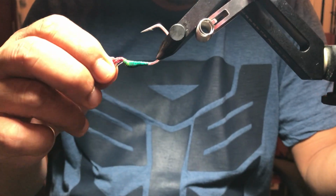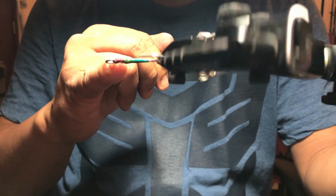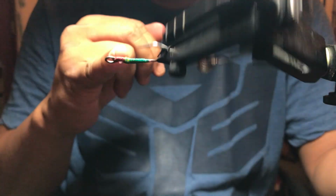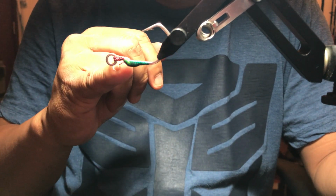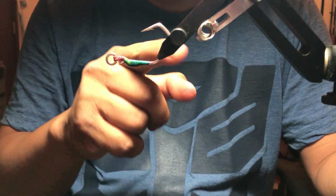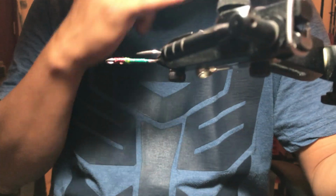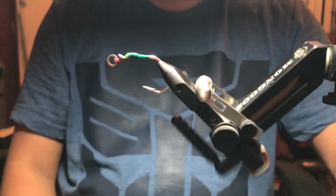And also, the hook itself is secured by the assist cord pierced by the hook, so it's not gonna come off easy. Even if the wrappings are all gone, it's still gonna hold. But that's basically it.